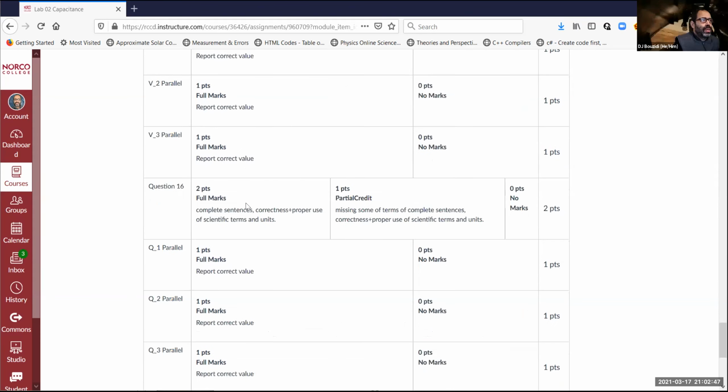What is the capacitance of parallel plates? So now I gave you the area of 100 centimeters squared and separation D, which is 0.1 millimeter. And you want to find the capacitance. So you have epsilon naught, you have A, you have D. Don't forget that A is in centimeters and D is in millimeters. So you need to convert to SI if you expect to find it in farads.